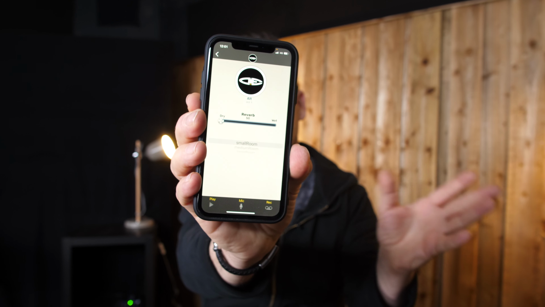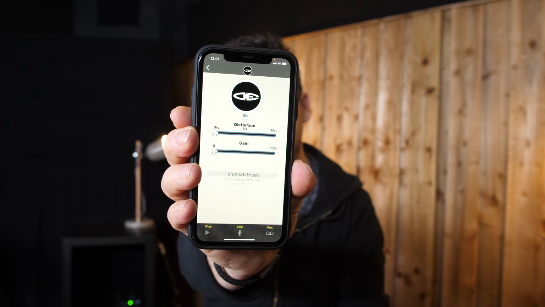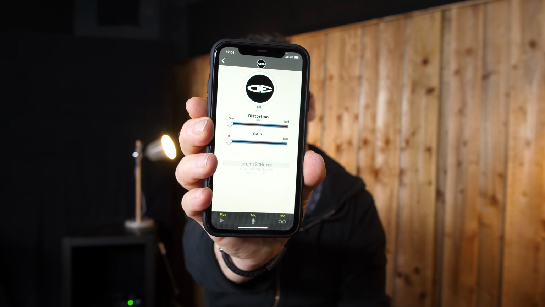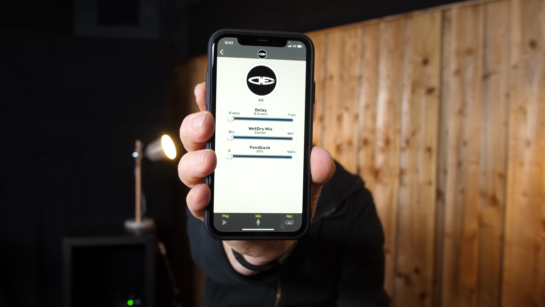Okay. Next, if you want to have a bit of fun with some effects, you can swipe over to the left again and you've got reverb, loads of different room sounds in there that you can pick between. Then you've got distortion, which is great, add a bit of crunch, just have a bit of fun with that one. And you've also got delay, so you can play about with some Stewart Copeland-esque grooves with delay, bits and pieces like that.